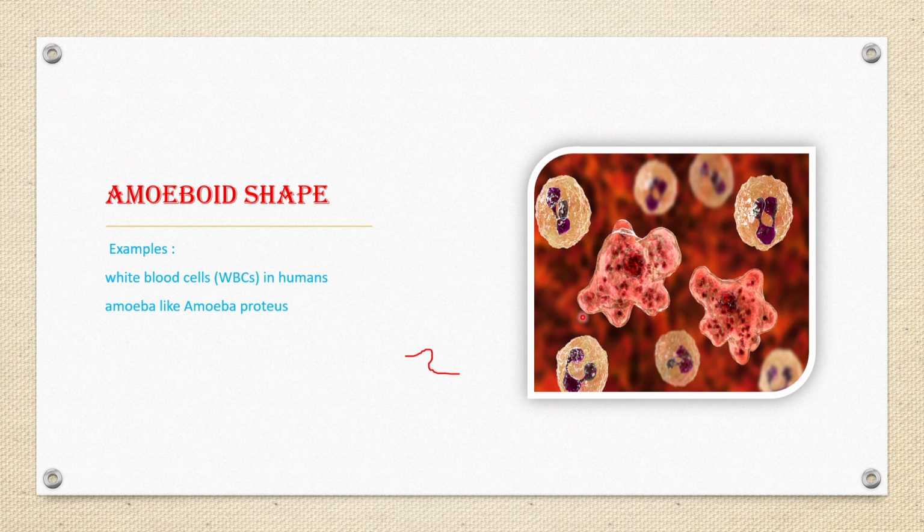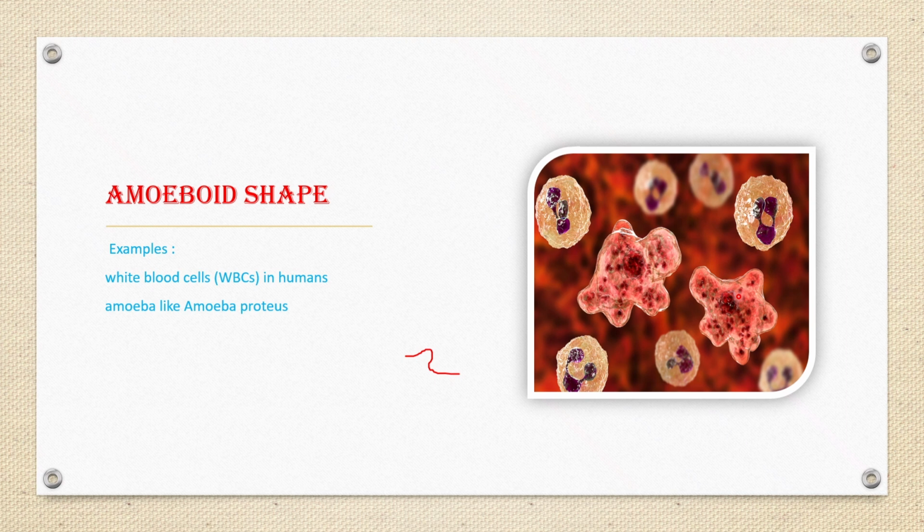Whenever it needs to move or to eat its food, it can just make a finger-like projection called pseudopodia. Pseudo means false. So it can move easily and engulf its food inside. After completion of eating food, it can change its shape again. So it is a unicellular organism which can change its shape to catch food and to survive in the water.